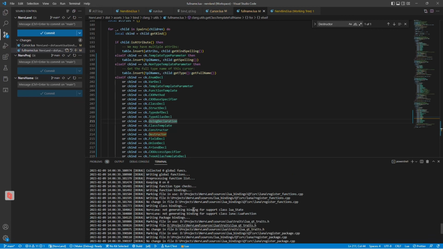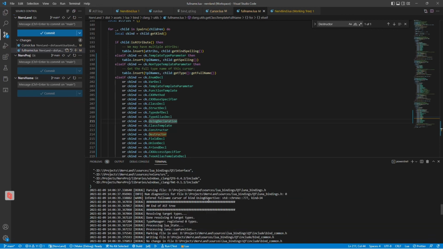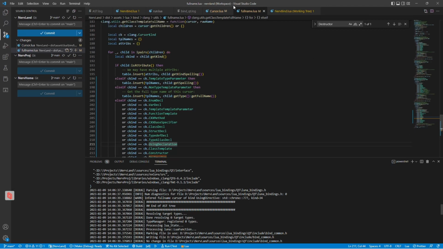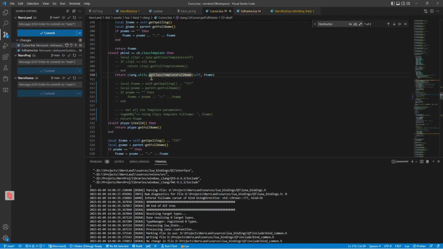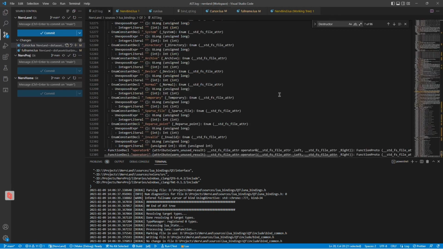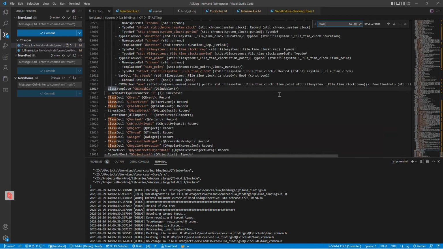processing here. You see it's much faster because, oh, that's an interesting one, because most of the remaining output was from the function that we used before and this warning that we were displaying. So we don't have that. Now let's see what the class template full name will look like.